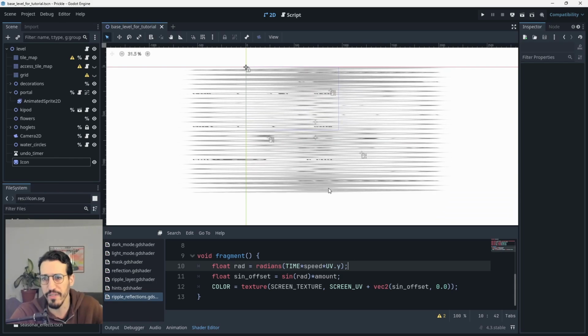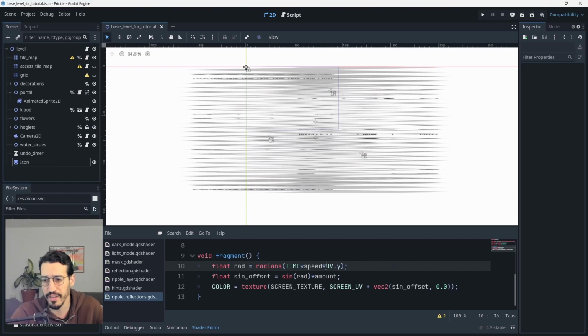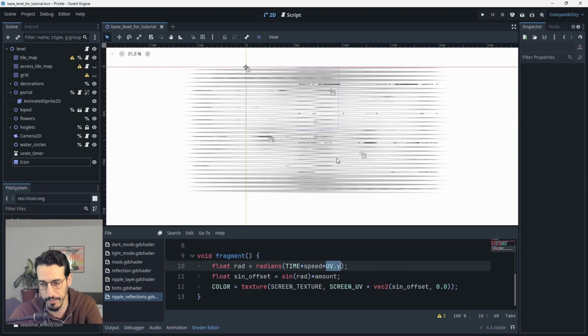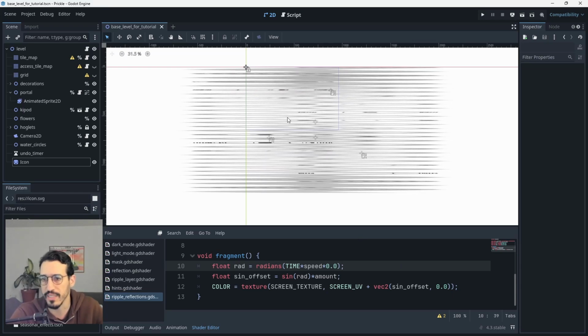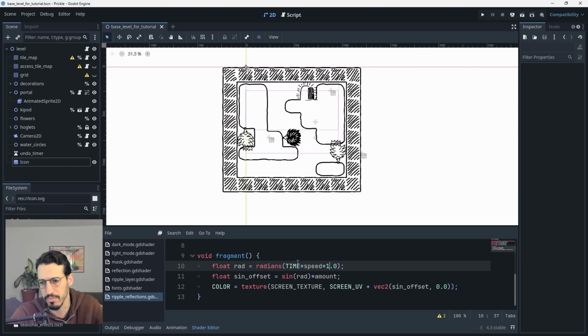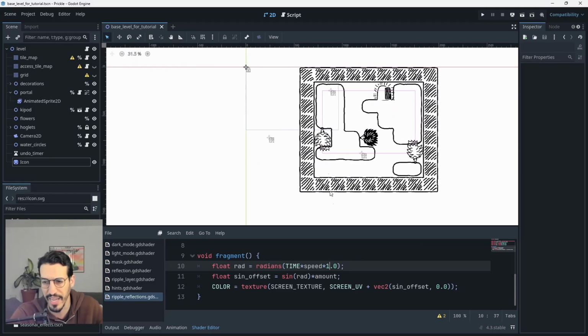For example, if I want to know what's going on at the top row, I want to input here the value of the UV coordinates at the top row, which in this case will be 0, right? So let's see what's happening at the top row. Oh, practically nothing. And it makes sense, right? When you multiply everything by 0, you get 0. So it's not exactly what we wanted, but let's see what's happening at the bottom row. When you multiply everything by 1, you get the same value. Still no surprises, the exact same movement as we had before.